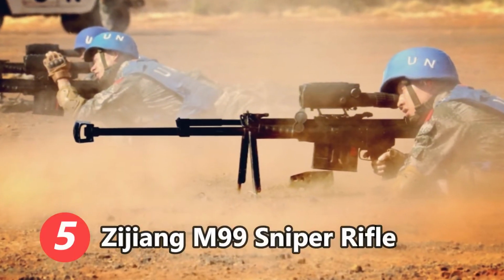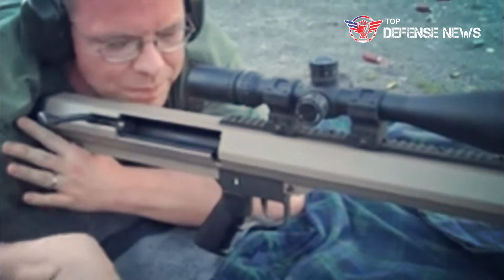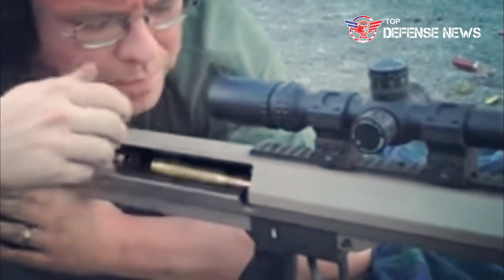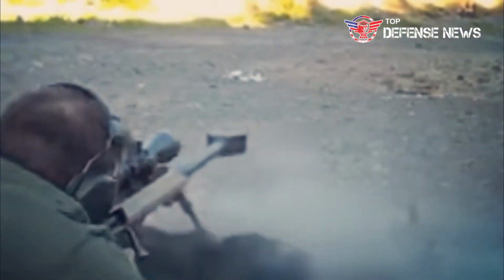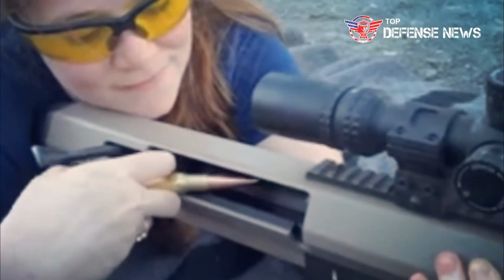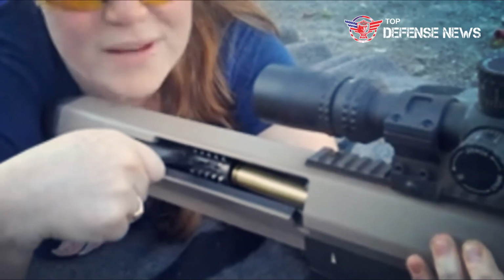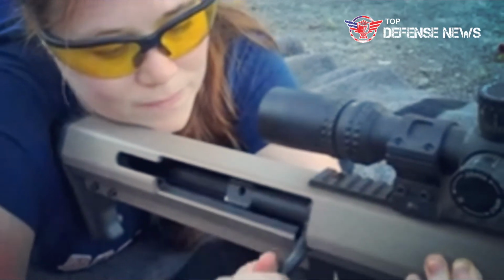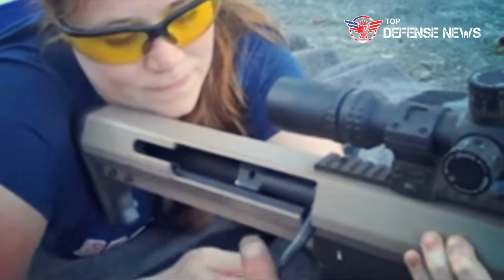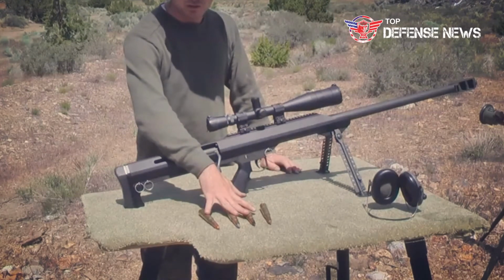Number 5. Zhejiang M99 Sniper Rifle. The standard heavy sniper rifle of the People's Liberation Army, the Zhejiang M99 is a semi-automatic rifle similar to the Barrett M82. The M99 differs in being chambered for the 12.7 by 108mm Soviet cartridge and using a gas impingement operating system similar to that used by the M16 and M4 carbine family of weapons.